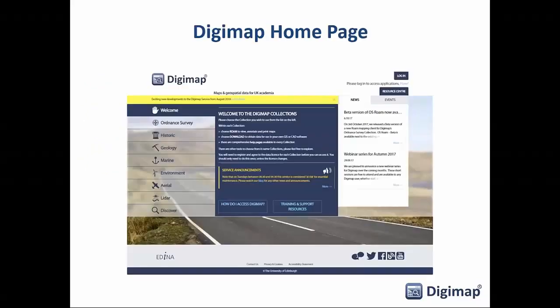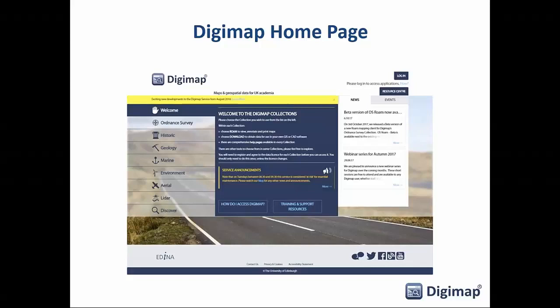I'm assuming, as I say, that you are Digimap users, and this is the normal access to Digimap through the home page. You would go to the home page here and then you'll see all the different collections of data.